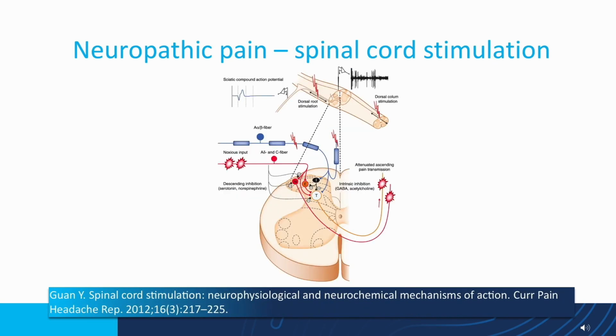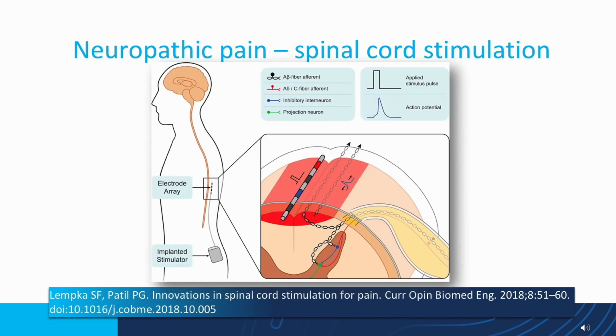Not going to spend too much time on this. This is just showing you the changes that can occur at the dorsal horn of the spinal cord, the back of the spinal cord, if you apply neuromodulation techniques. So you apply little electrodes. So effectively, what happens is you can place little wires with electrodes, which are the black parts, in any parts of the nervous system. That's attached to a battery. And you try this out first. So the battery is placed on the outside of the body.